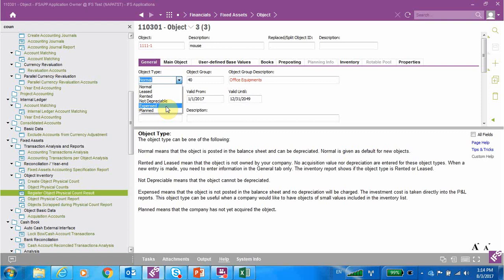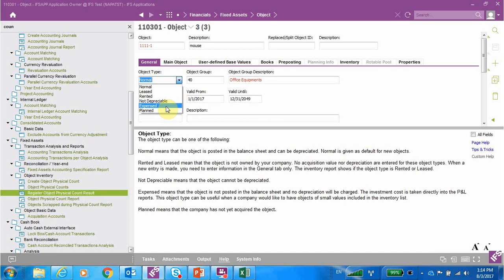Some companies, keyboard and all small things. Say you just buy a printer. A printer might cost you less than $500, right? So as a policy, you say only above 500 you're going to capitalize it and depreciate it.